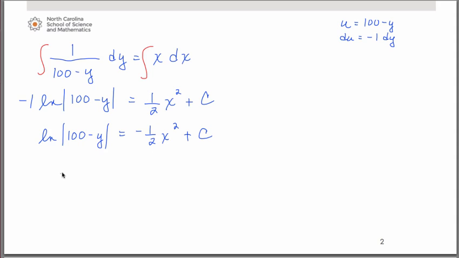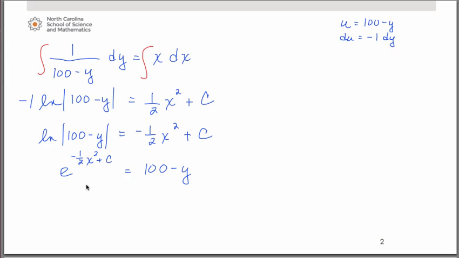That would give us the fact that e raised to everything here on the right side of the equal sign would equal 100 minus y. We can eliminate the absolute value bars because notice how this e quantity is always going to be positive, so we can eliminate our absolute value bars because of that. Now on the left side of the equal sign, we're going to employ some laws of exponents, but going backwards, as you typically would use them.